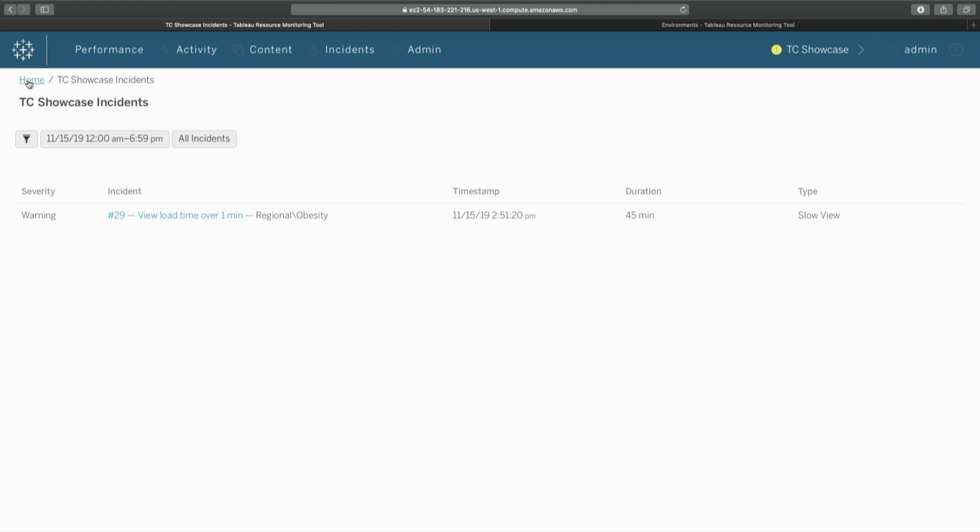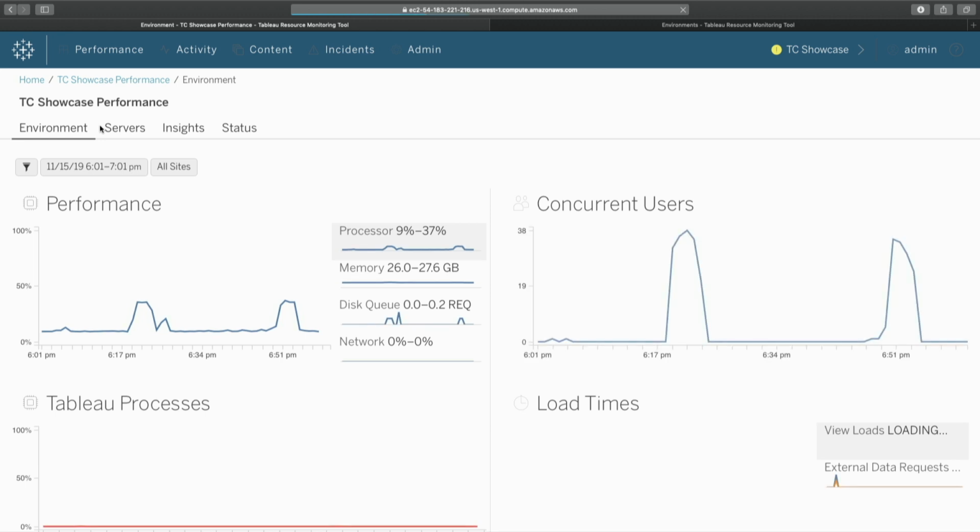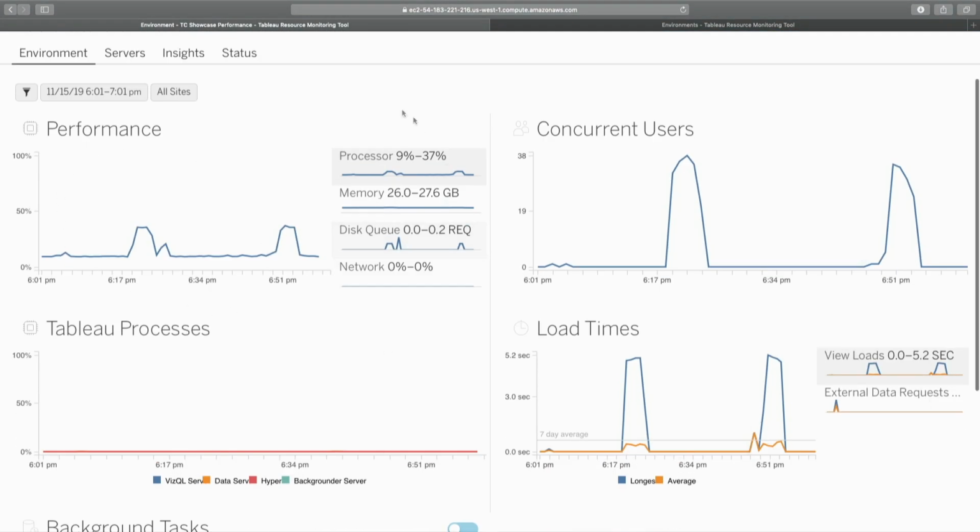I'm going to pop back up to the home screen, and I'm going to dive into, essentially, the overview of the server itself. Now, there's a lot going on in this particular screen, but I'll go through it one at a time. Your top left visualization here is essentially the performance of each node of your deployment.